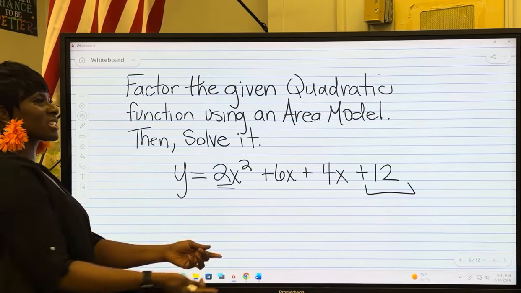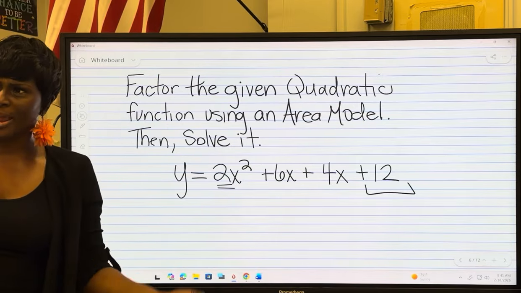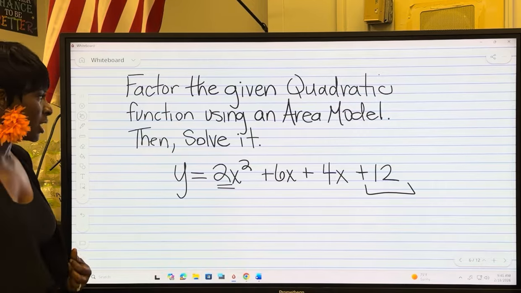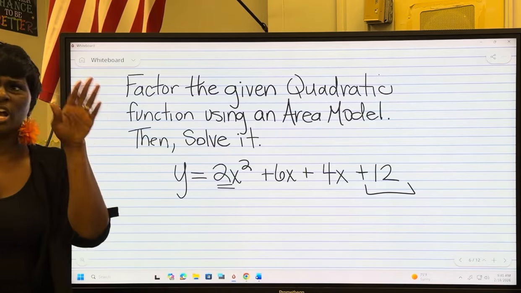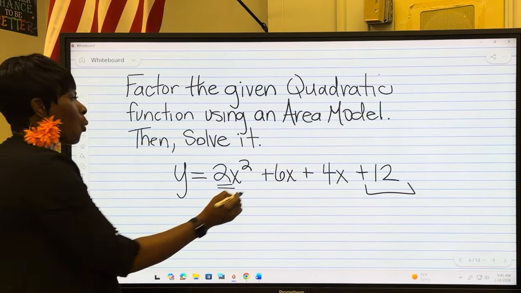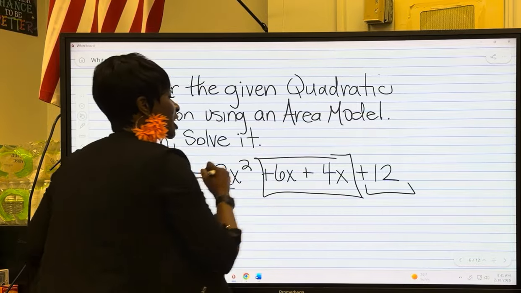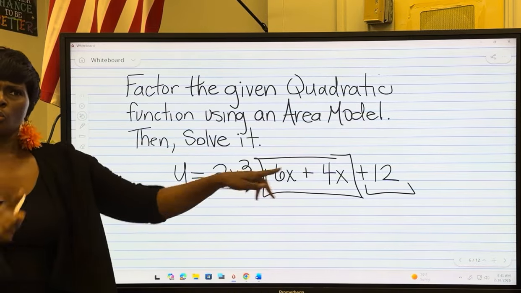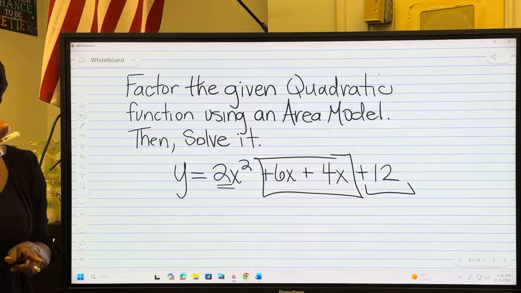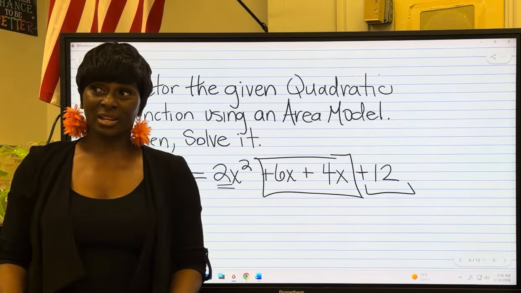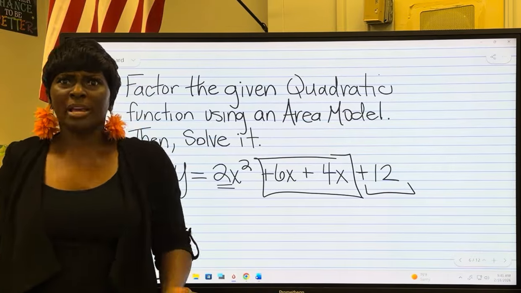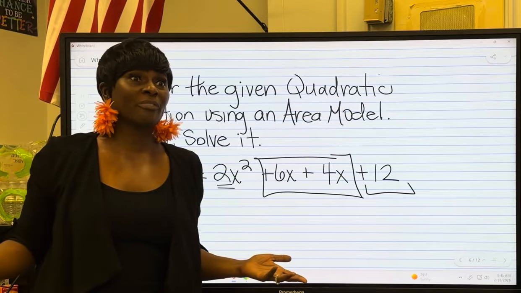Now, what else can I tell? We know this tells us concavity, up or down, wide or narrow, stretched or compressed. We know this tells us where it cuts the y-axis. What does the B tell us? Does B give us our maximum or minimum? No. What gives us our max or min? How do we determine if we have a max or min?